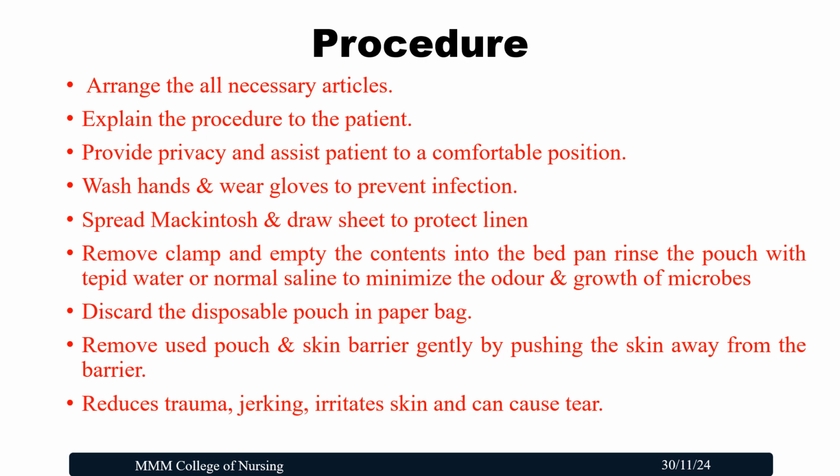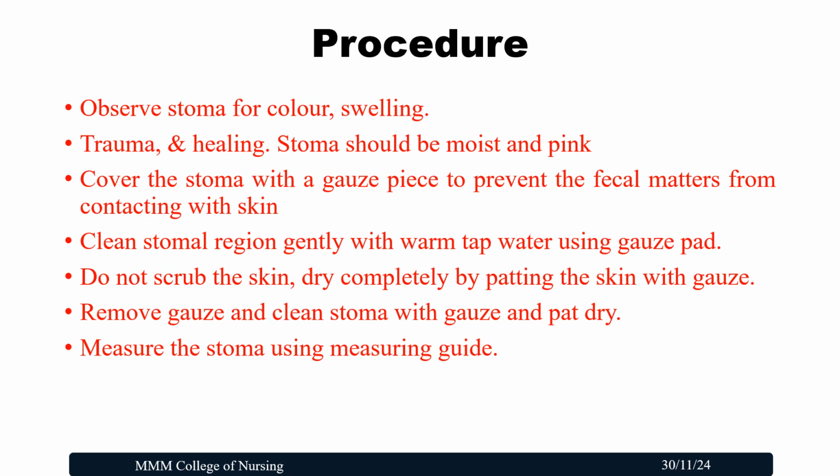After that, discard the disposable pouch in the paper bag and remove the used pouch and skin barrier gently by pushing the skin away from the barrier, which reduces the trauma, jerking and irritation of the skin and the causes of tearing of the skin. Observe color, swelling, trauma and healing.